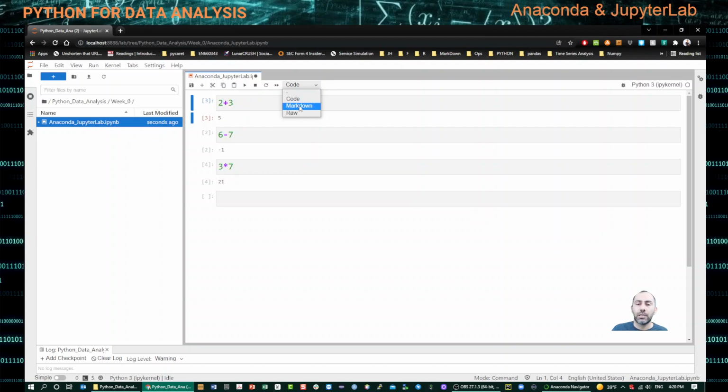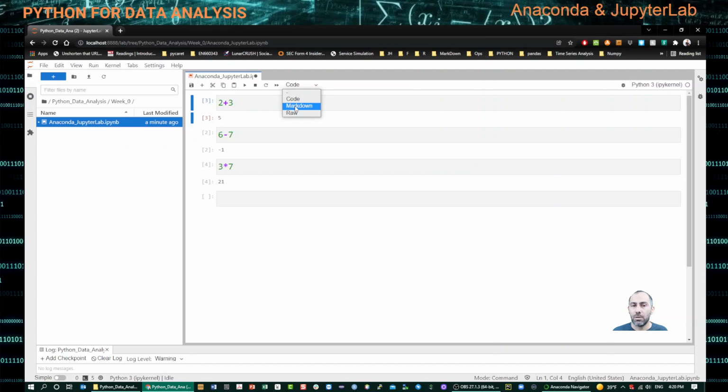All right. Markdown is the format we are going to use. We are going to use Markdown cells for document preparation and for writing comments or explaining our work. All right. All the handouts that you are getting on a weekly basis, I have prepared them using Markdown. So let me change it to Markdown.